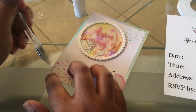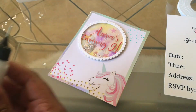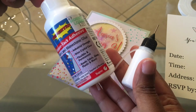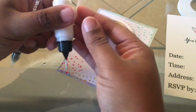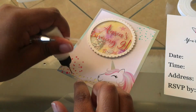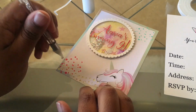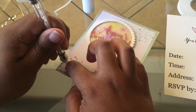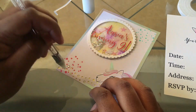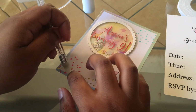So now you guys can see here, this is where I added the rhinestones. I'm using glue that, again, I picked up at my local craft store. And these little containers here I picked up also at the craft store. That just helps me because the rhinestones are so small. I just want to use a little bit of glue, but you guys can see here I use this little tool that I got on Amazon to help me place those rhinestones into place. I will make sure that everything is linked down below, along with the rhinestones that I also picked up on Amazon.